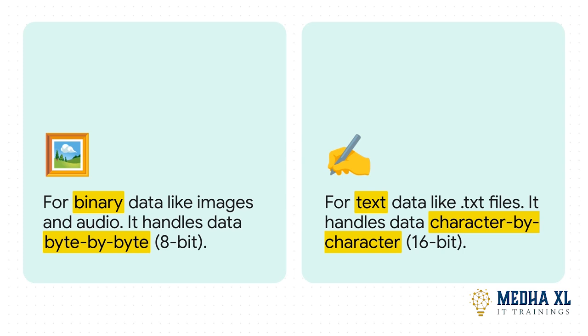On one side, you have byte streams. These are for raw binary data. You know, things like images, audio files, videos, basically anything that isn't just plain text. On the other side, you have character streams. These are specifically built to handle text. They're smart about it, working with characters, which means they can handle all sorts of languages and symbols. For what we're doing today, we're going to focus on these character streams.